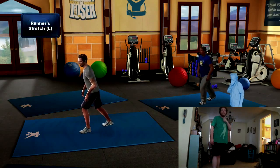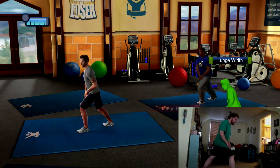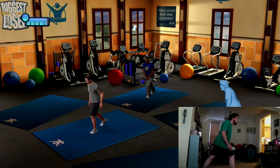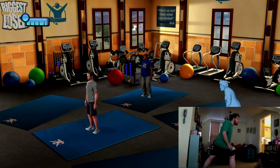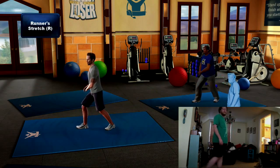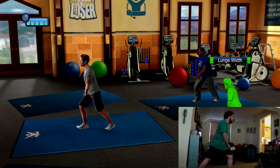Okay, now this stretch is in two parts. First of all, you're gonna step back on your left and lean forward into a runner stretch lunge, making sure that your back foot is flat to feel a nice stretch across your left calf. Pressing the heel down. Perfect pose, guys. And now step back with your right leg, leaning forward to gently stretch out that calf. Perfect, just like a yoga master.